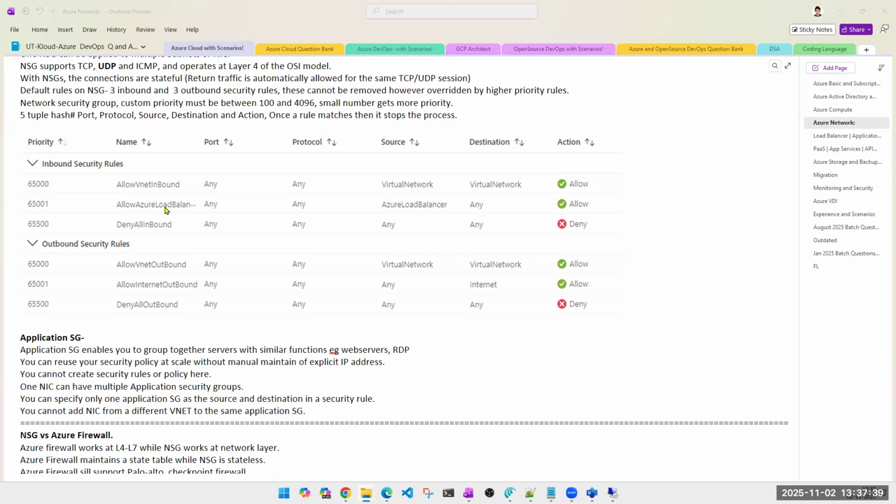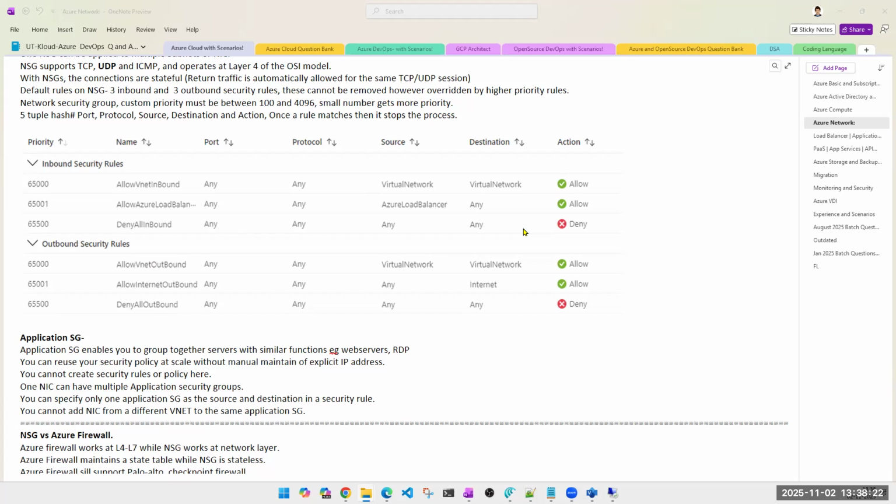Second one is related to Azure load balancer. Let's ignore it for now. The third rule is deny all inbound connections, coming from anywhere, protocol anything, source anything, destination anything. So basically, this is denying everything. This one rule is denying everything, even the virtual network. The moment I say port anything, protocol anything, source anything, so internet, other VNet, or same VNet, I have covered everything. So I'm denying it. This rule denies everything.